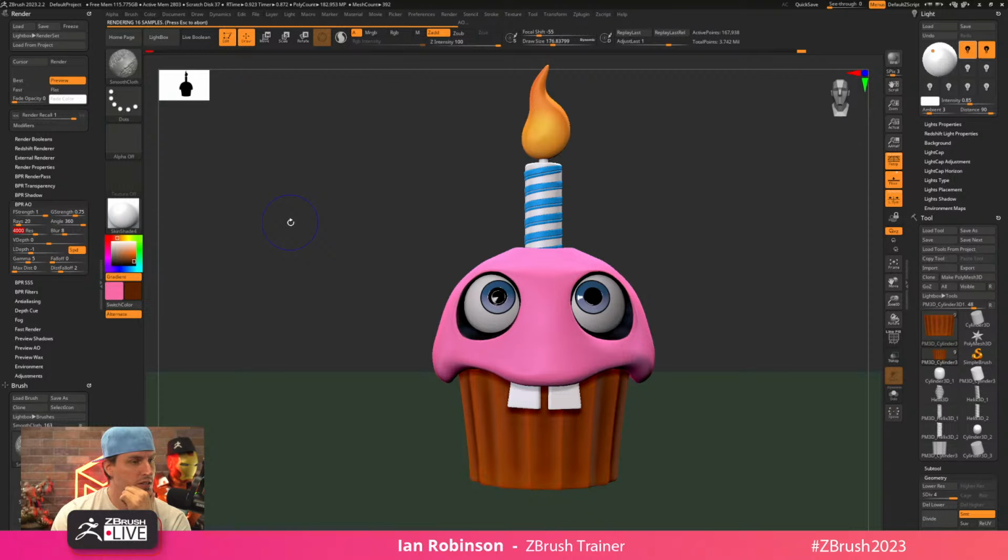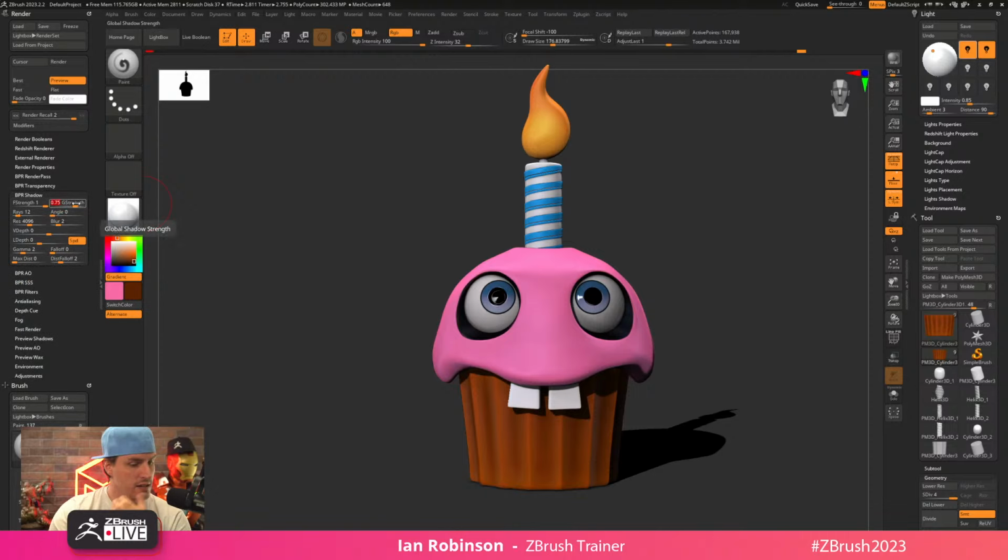Okay, that's looking a little bit nicer, but now let's go to shadow. The global strength, so the overall strength of the shadow, let's go 0.65. And then let's raise it, like 24. And then angle, we're going to do 35-ish, around there. This kind of represents what the sun looks like. And immediately it's starting to look a little bit better.